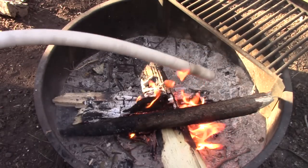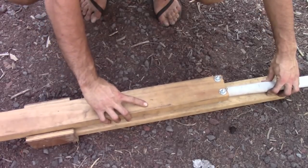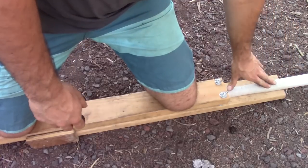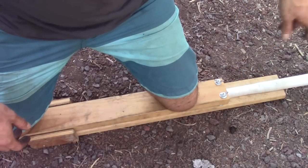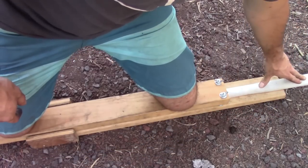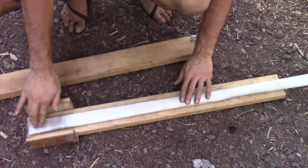So now it's time to put it into the jig. Place the bow in, line everything up. Set the center second handle mark. Apply weight. And another thing too, is just to make sure the other limb is lined up so that it's not crooked, that the bow lines up through both limbs. You just don't want them to be twisted. All right, let's see, it's looking good.